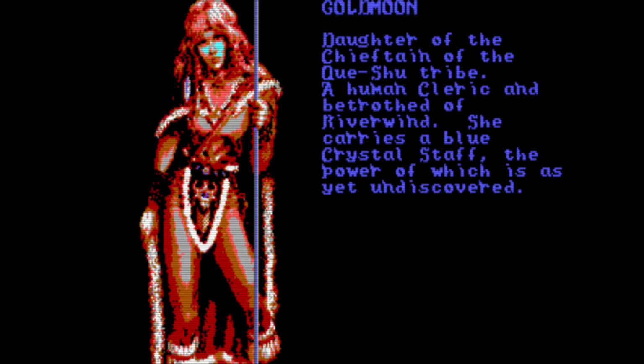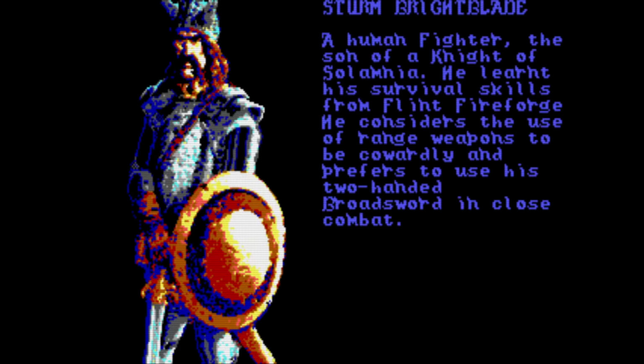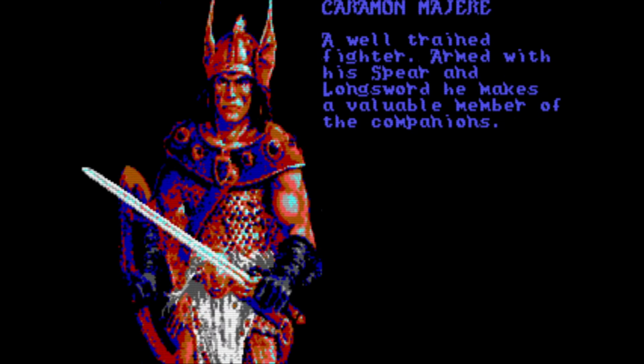Gold Moon, daughter of the chieftain of the Kyushu tribe, a human cleric and betrothed to Riverwind. She carries a blue crystal staff, the power of which is as yet undiscovered. Sturm Brightblade, a human fighter, the son of a knight of Solamnia. He learned his survival skills from Flint Fireforge. He considers the use of ranged weapons to be cowardly and prefers to use his two-handed broadsword in close combat. Caramon Majere, a well-trained fighter armed with his spear and longsword. He makes a valuable member of the companions.